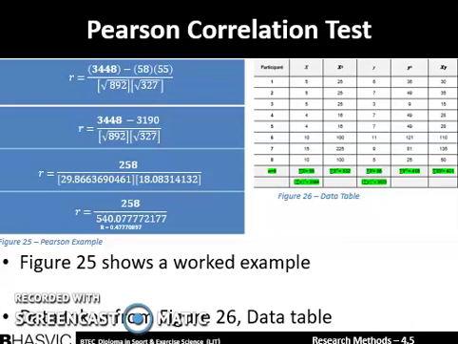The first part of the worked example was to input the numbers into the formula and to simplify, which became 3.3448 for the number of participants multiplied by the sum of the y values, 58 for the sum of the x values, and 55 for y. 892 for the number of participants multiplied by the sum of all the x squared values to take away the sum of the x values squared, and finally 327 for the same system but for the y values.